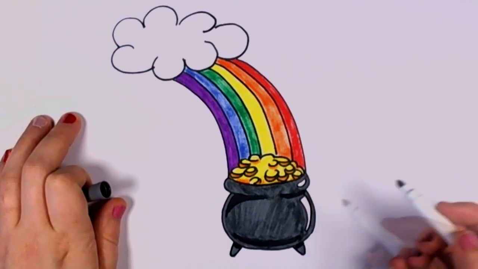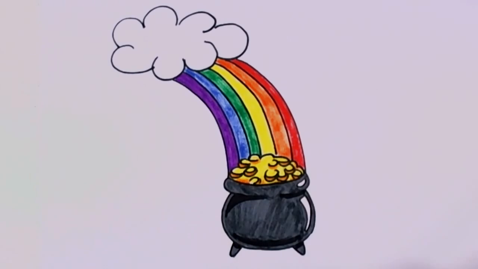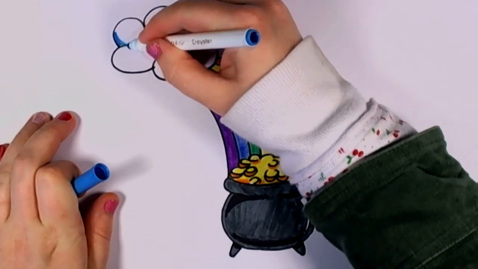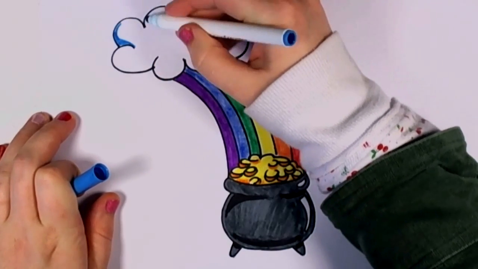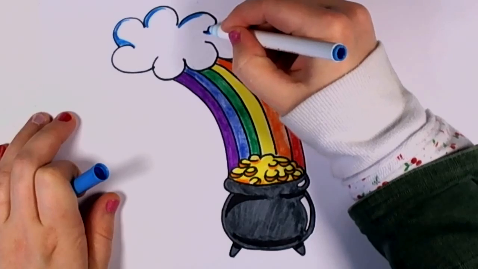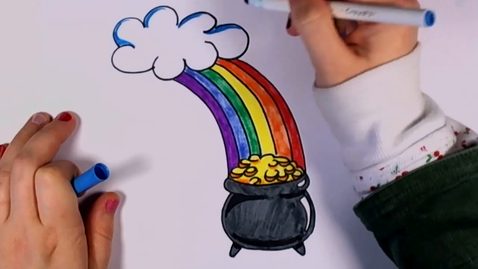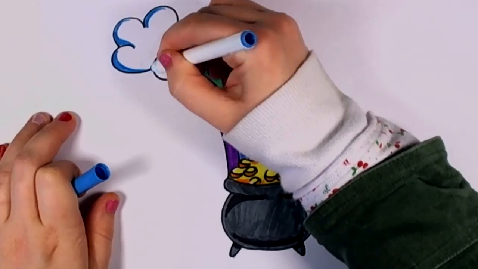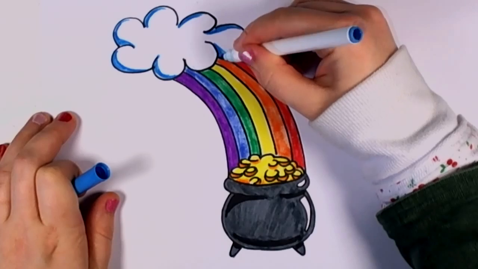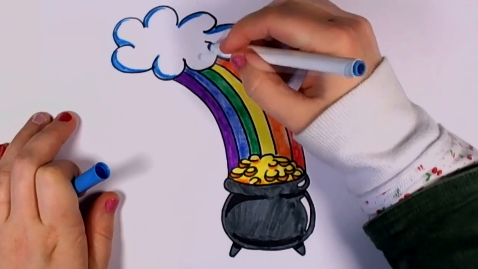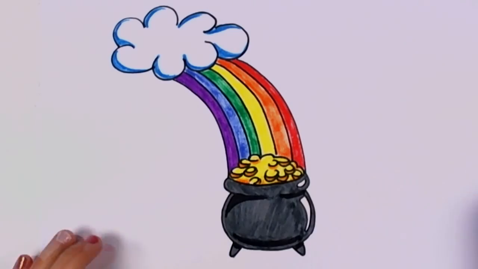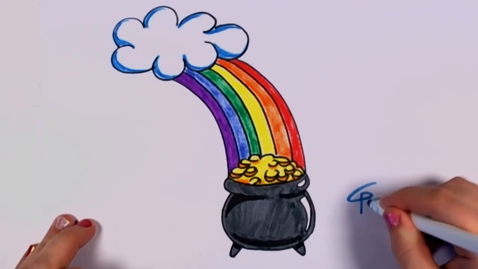Oh, it looks good. Now, I want to give a little more dimension to that cloud since I've got all this bold color everywhere else. So I put in some blue because the sky is blue. So clouds are white and they reflect the blue sky pretty well. If you ever look up at the sky and look at the clouds, you'll see there's a bit of blue in the shadows of the clouds. And that's why whenever there's a really pretty sunset and there's all these different colors on the clouds, it's because they're reflecting the light. So anyway, there you go. And I hope you enjoyed this lesson. Happy Patrick's Day.